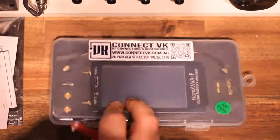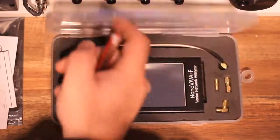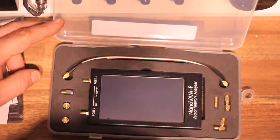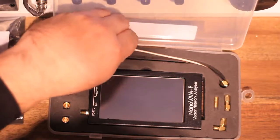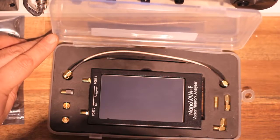Within the cardboard box there is actually a plastic container that holds the instrument itself, and it's very nice because, as opposed to the H4 model that I've reviewed previously, this one would be handy for field trips or outdoor field testing, I would say. The insert is a very nice foam rather than just a clicky plastic, which we have seen in the H4 model, and the contents is just stock standard, exactly the same as every other NanoVNA that I have seen so far.